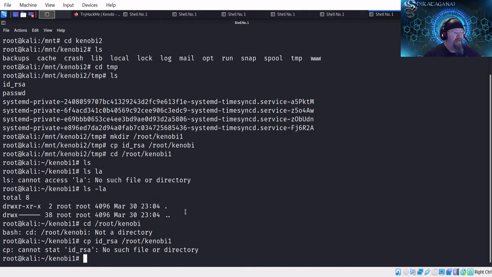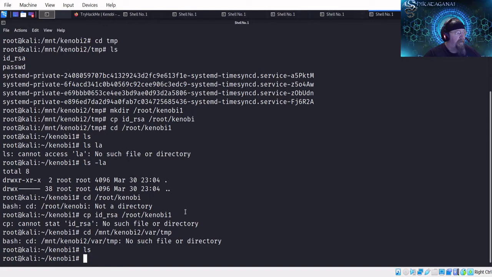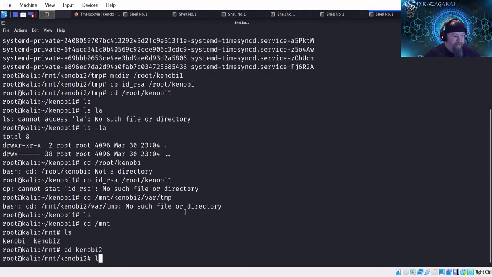Copy it over to that directory. Oops. All right. Let's go to, what did I call it? Kenobi 2. And it was var temp, right? Yep, I think. Doggone it. Where am I at? Did it drop the mount? I hope not. Nope. Okay.